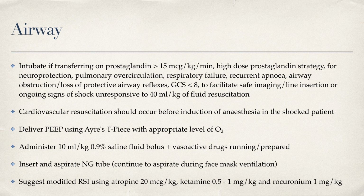What's really important to say here is you must not give the collapsed neonates propofol, thiopentone or midazolam as your induction agent, because they're highly likely to arrest even if you do titrate the dose down to use a low dose. From a muscle relaxant point of view, I use rocuronium, a milligram per kilogram, which is an RSI dose, and I should be able to intubate the baby after about 45 seconds. Alternatively, you can use sux, although your risk of bradycardia is slightly higher with this, and if you are going to do this, you should definitely give prophylactic atropine.